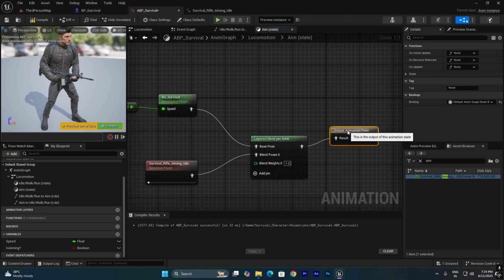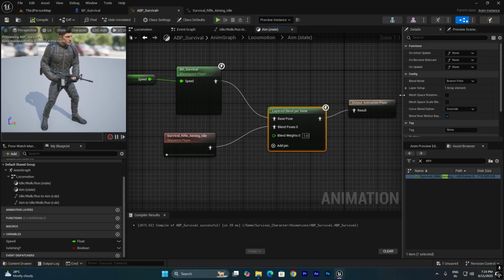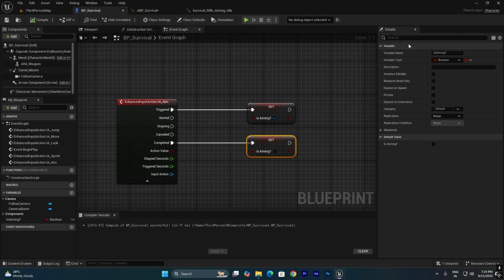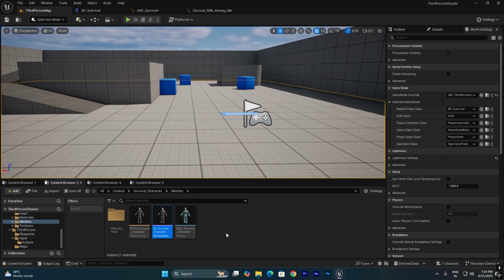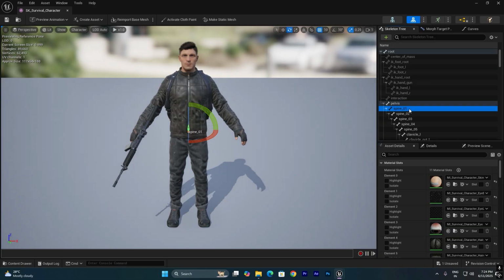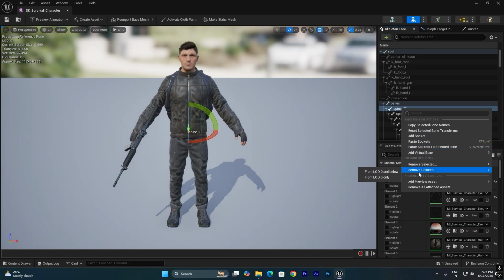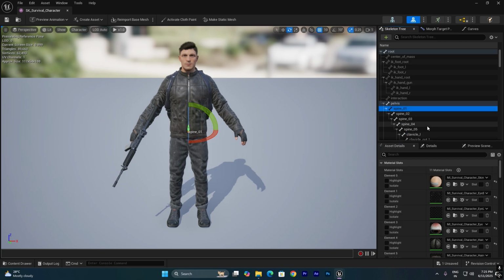Now we have to select the bone to divide the body. We need to select this layer bone, and if you want to find it, we can go to the skeleton of the character which you are going to use. Let's say it's the spine. We need to run animations only above the spine here. So we right click and copy the name: copy selected bone name. We need the exact bone name, then only it will work.